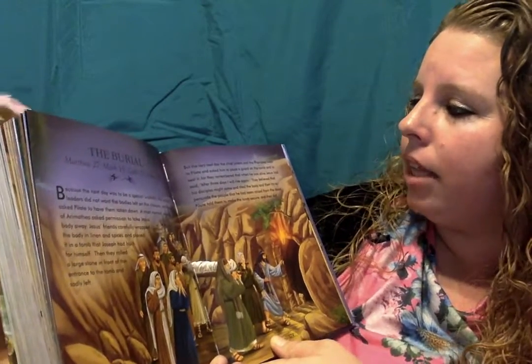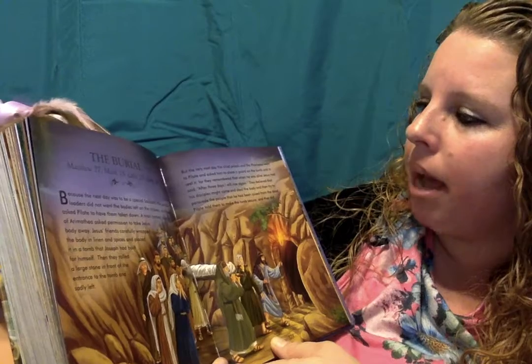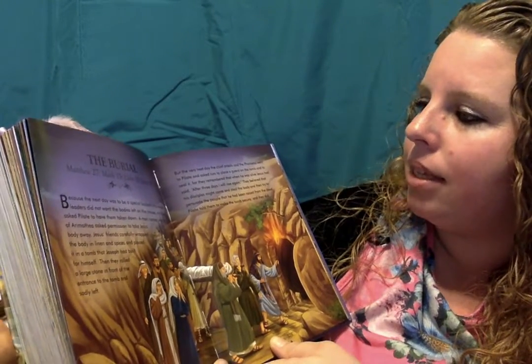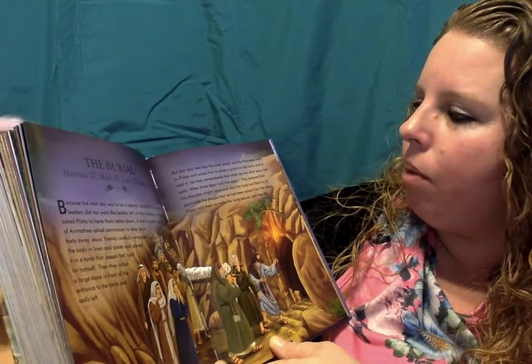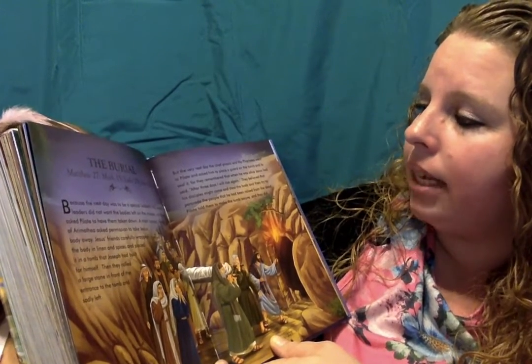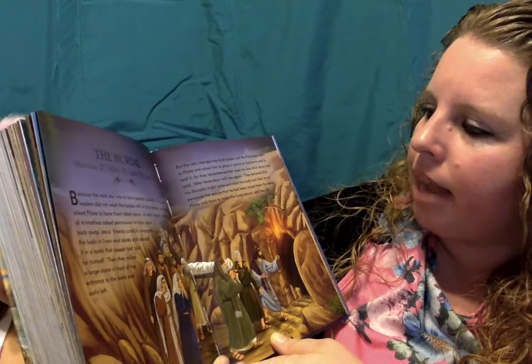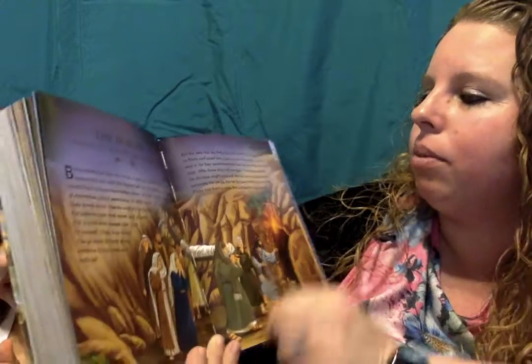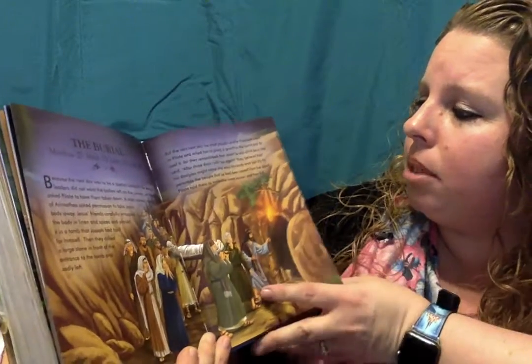But the very next day, the chief priests and the Pharisees went to Pilate and asked him to place a guard in front of the tomb and to seal it, for they remembered that when Jesus was alive, he had said, "After 3 days I will rise again." They believed that his disciples might come and steal the body and then try to persuade the people that he had been raised from the dead. And Pilate told them to make the tomb secure, and they did.